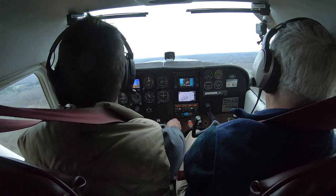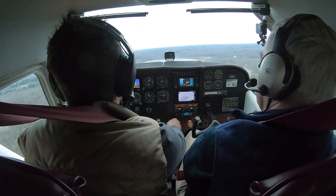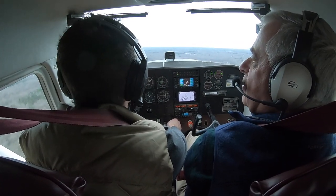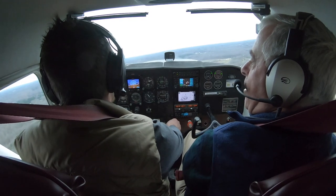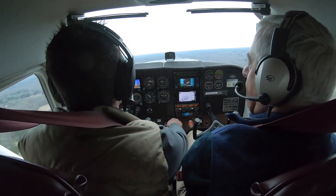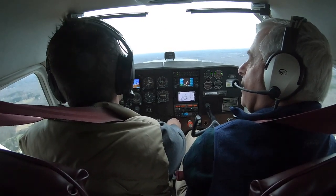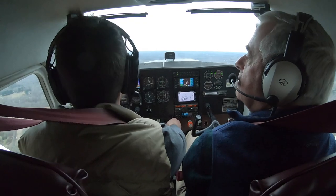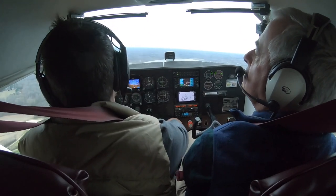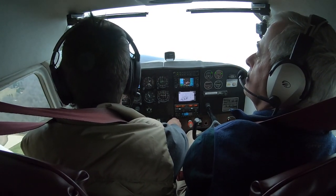Traffic, 5-2-7 November on 2 mile final, runway 24 on the RNAV. We'll try one more. Sometimes as you get mentally tired, it also starts to come back apart. That's one of the things I look for: if you've been doing pretty good and all of a sudden you're doing two or three bad ones in a row, maybe it's time to stop for a while. Preston County traffic, 172 Papa Alpha is turning left crosswind for runway 24, Preston County traffic.